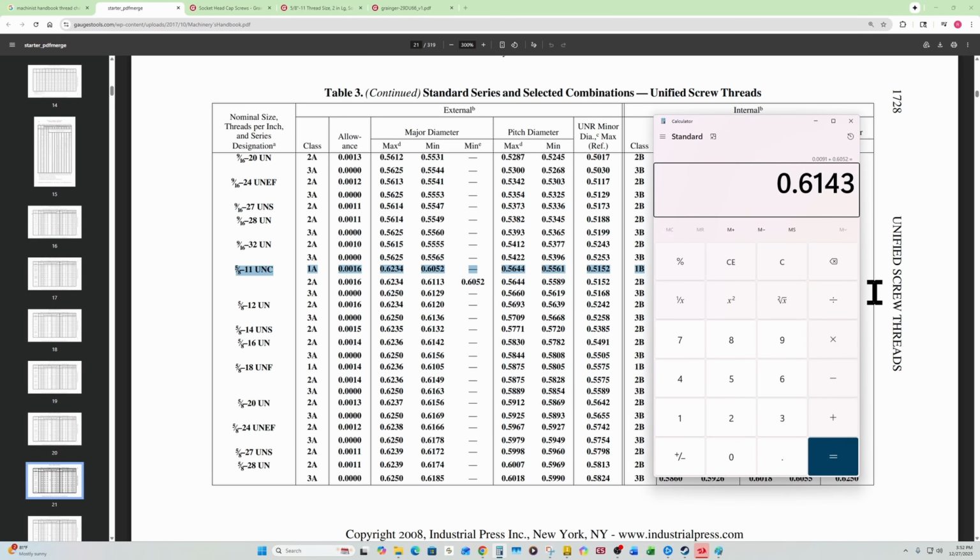We're going to do the same thing here. 0.5644 minus 0.5561. And just for reference, this is the pitch diameter, this is what I'm looking at, 0.5561. Enter. You get 0.0083. Then you divide it by 2. Enter. Plus the minimum, 0.5561. This should be between those two, so it should be more than this and less than that. So you get 0.560, it's more than 0.556. It's around 4 thousandths over. But anyways, that should be good. 0.56025 is our pitch diameter.